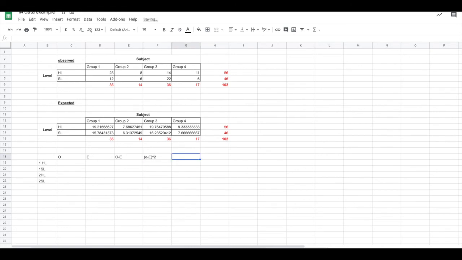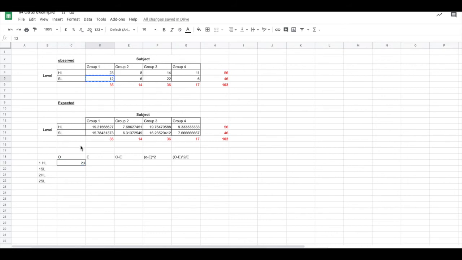And then we're going to divide that squared value by the expected value at the end. So the observed value for group 1 HL was 23, so I can just copy and paste that in there.